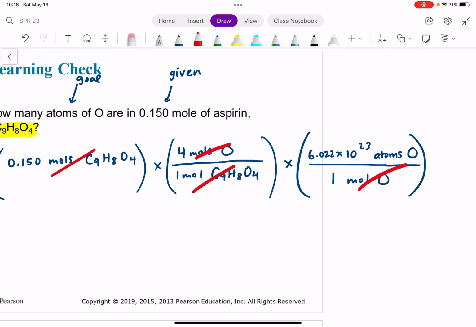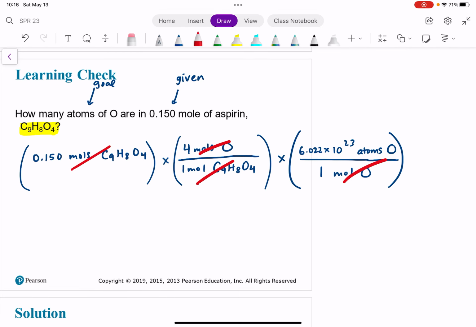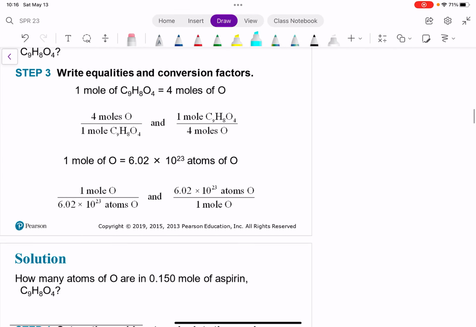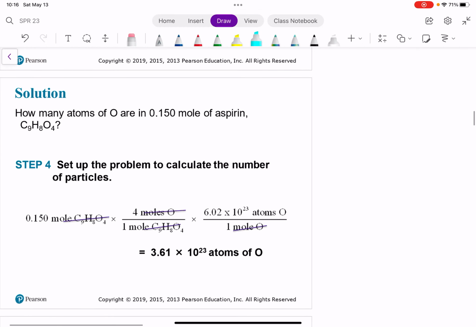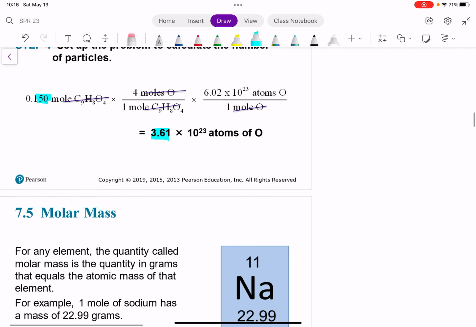Yeah. All right, so let's check with this calculation. So just as before, right, we're going to say this number times this number times this number. Okay, and then divide by everything on the bottom, but that's just 1 times 1, which is just 1. So let's look at our solution. And it looks like we set it up correctly, and we would get 3.61 times 10 to the 23rd atoms of oxygen. And the reason we have 3 sig figs here is because we've got 3 here. Yeah, kind of nifty, right?